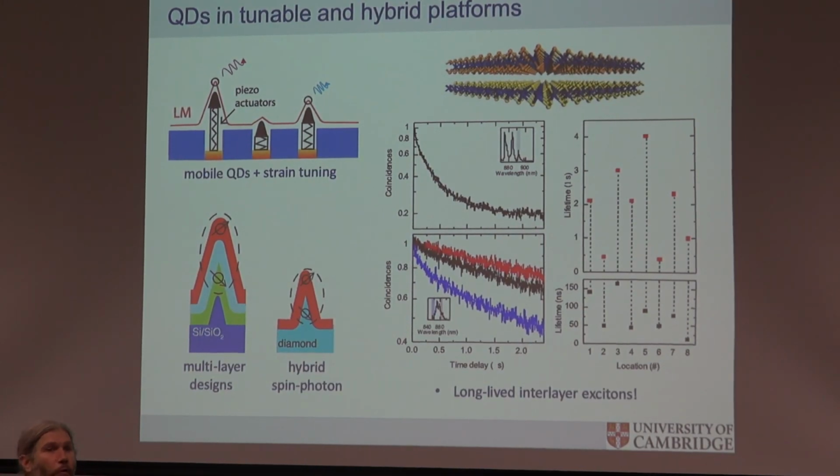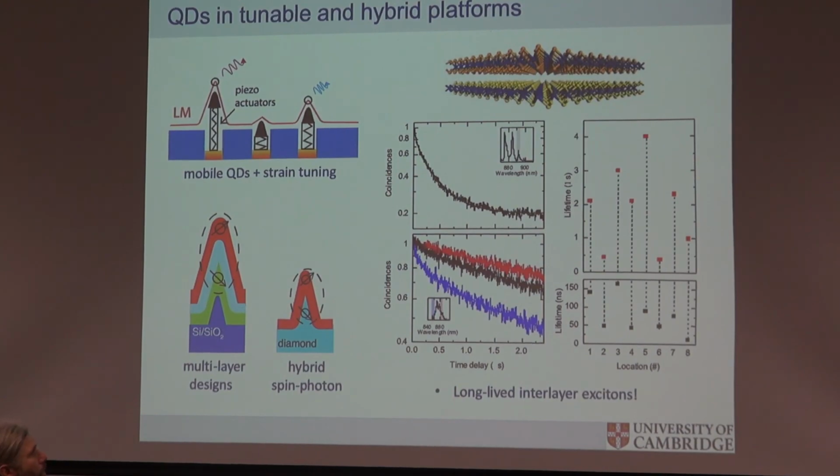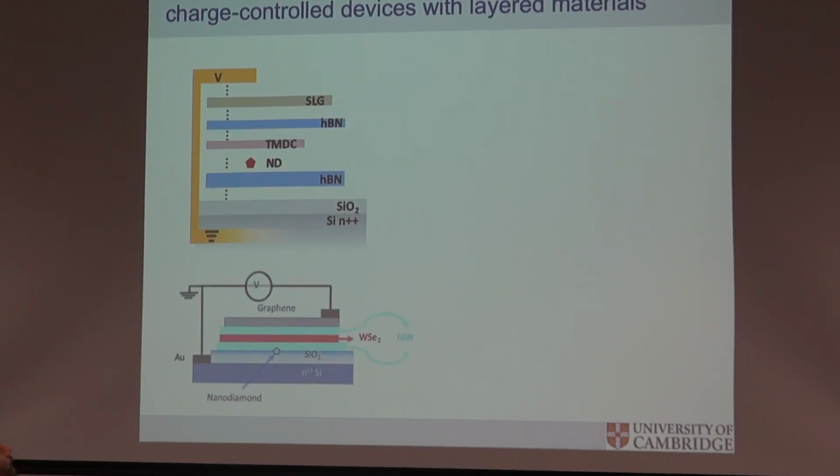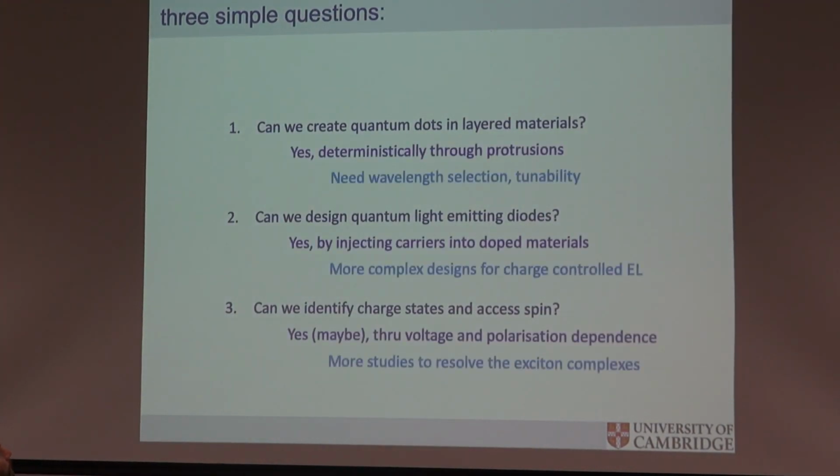But what's interesting is that if you go away from the pillars, even just the substrate flat region, you're getting dipolar gas, essentially. We can see that they're interacting in a repulsive way to each other, and with lifetimes of a few microseconds. So it gives us a whole new range of time scale to probe in terms of interacting excitons with each other, in the absence of any polariton picture or cavities in there. All right, I'll pass this. This is being able to gate the quantum dots in these systems as well.